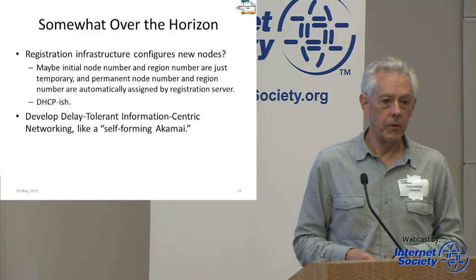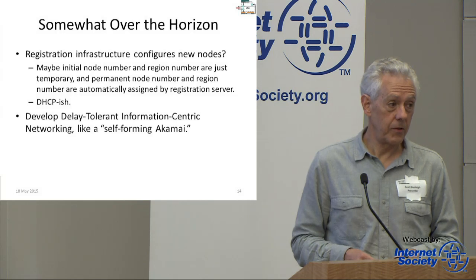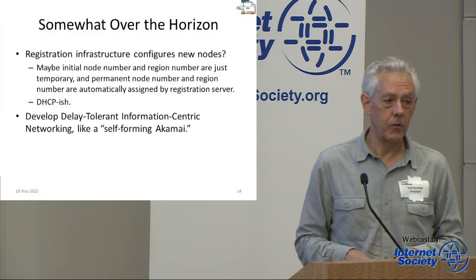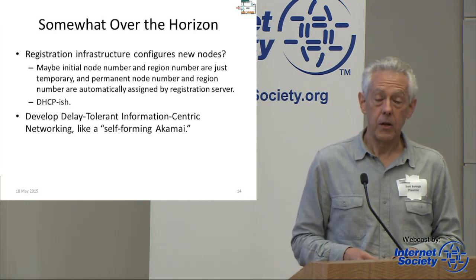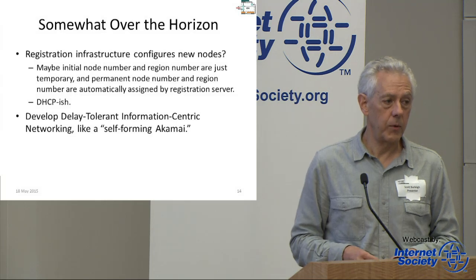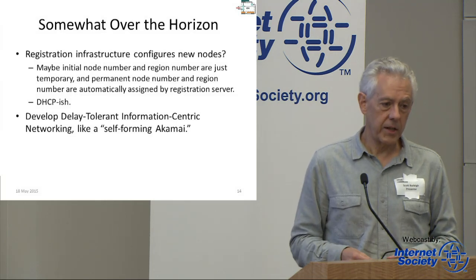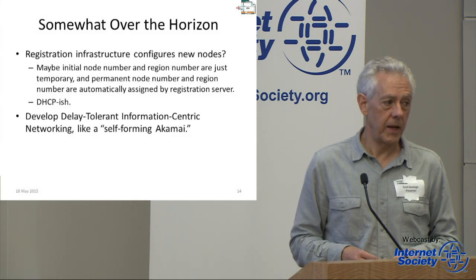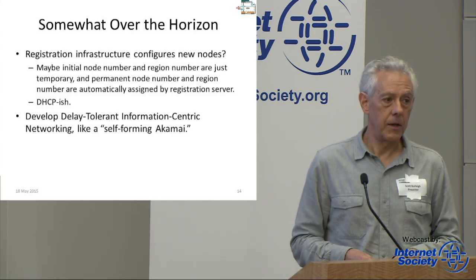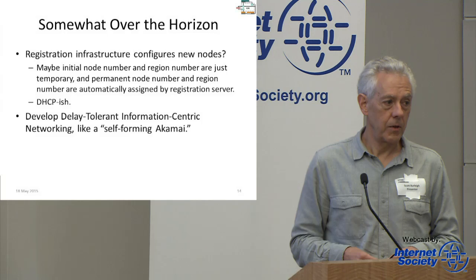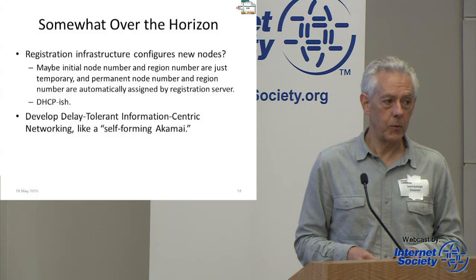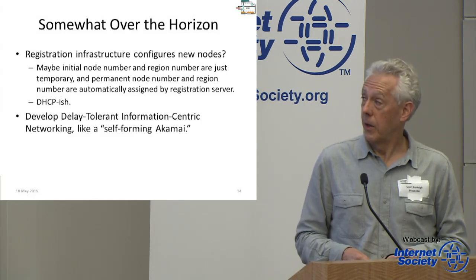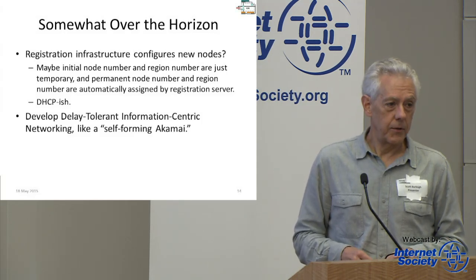I think what would be more powerful is to base information-centric networking on the content of objects, and to do that with multicast and with search engines embedded inside the multicast nodes. So I think that a DTN-based ICN approach is ultimately going to be a more powerful way to accomplish information-centric networking, and I look forward to having a chance to work on that in a couple of years.